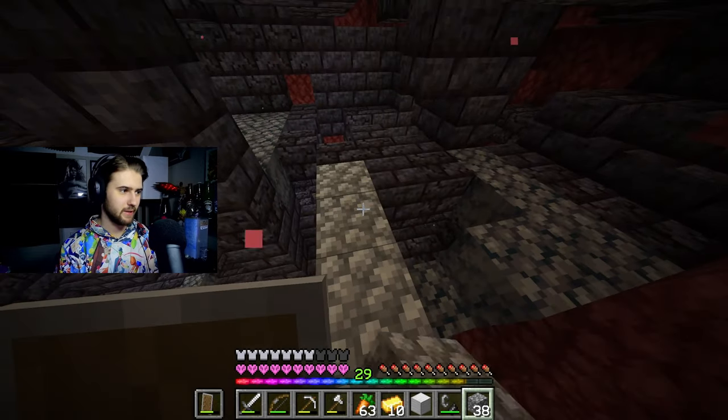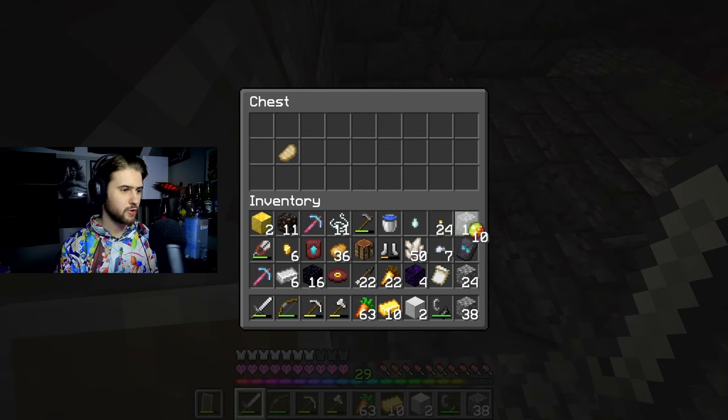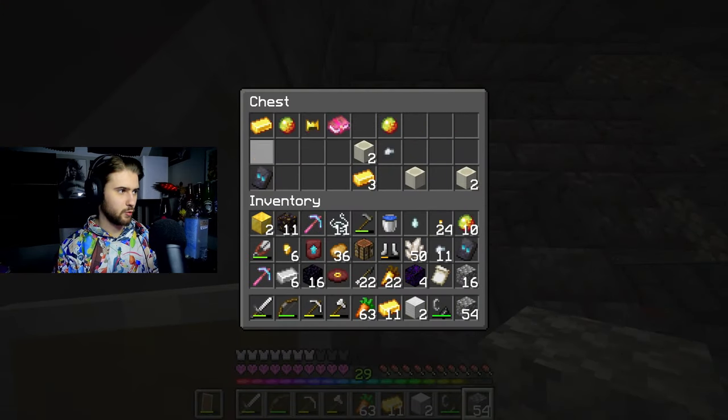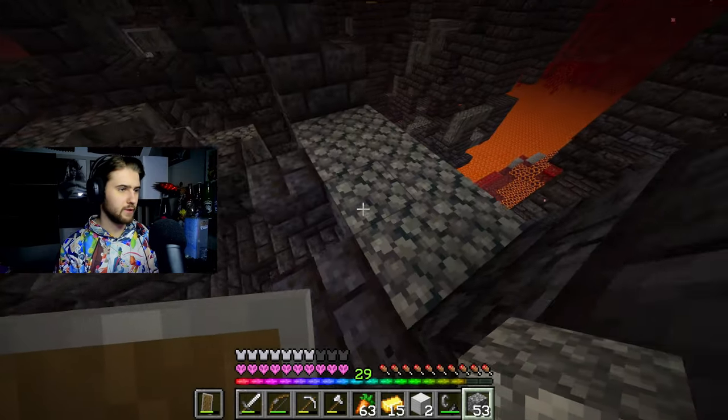I hate the baby piglins. Let's see, we got some more good stuff right here. Not exactly sure if we should take the magma cream. I guess we should, so I don't have to fight magma cubes in the future. I don't think I need soul speed. I think I'm gonna leave that behind. Or, you know what? Let's take it. What can we get rid of? Let's get rid of the potatoes. We can always get some more. Everything else, don't really need to worry about.